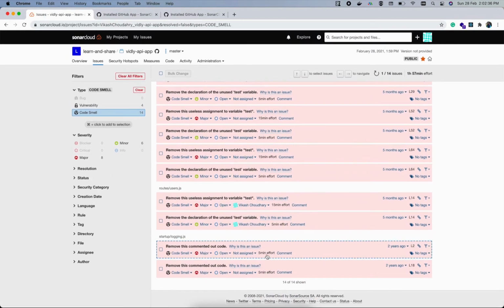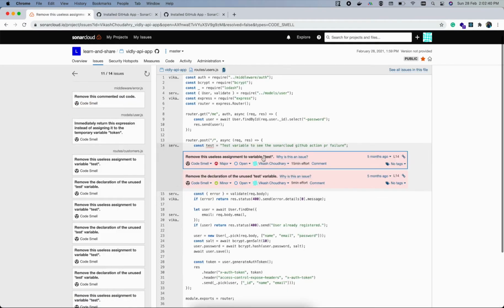For example, let's go to users route, and as you can see here, this specific line I have added just to test this flow. Okay, so as you can see, it says remove this useless assignment to variable test. So what I have done here is I have added a line where I'm assigning some value to test, but I'm not using it anywhere in the code.